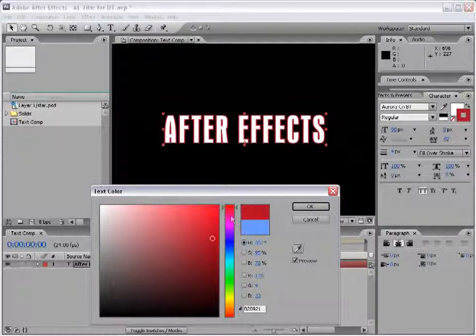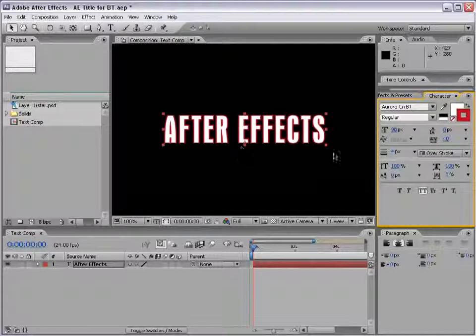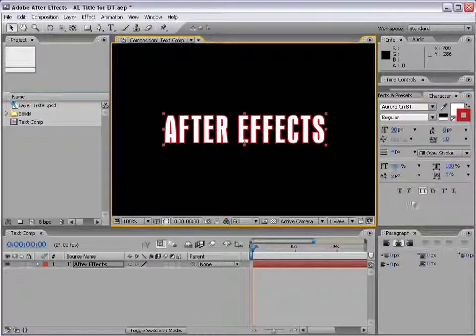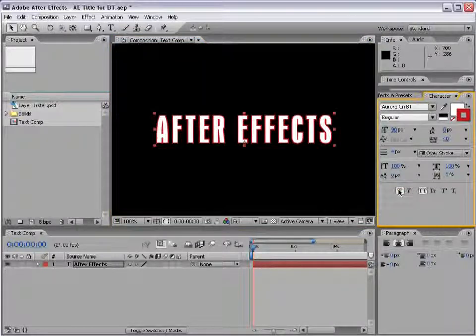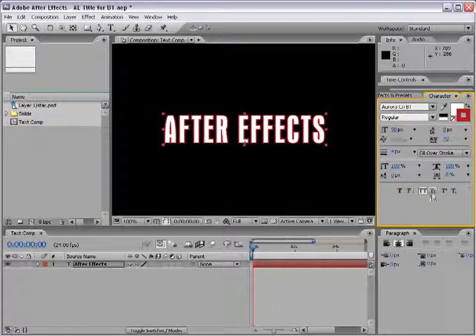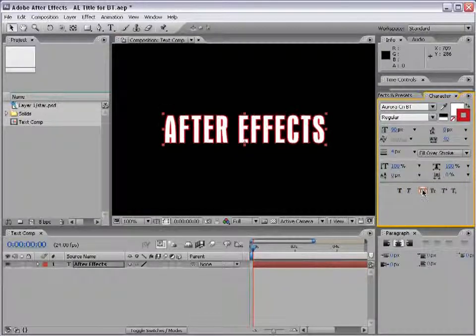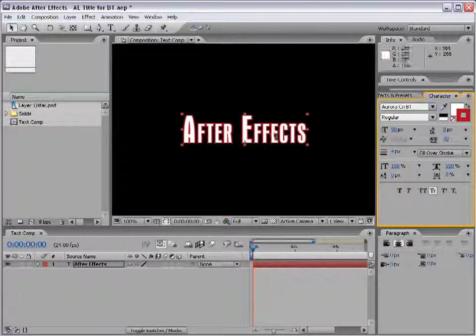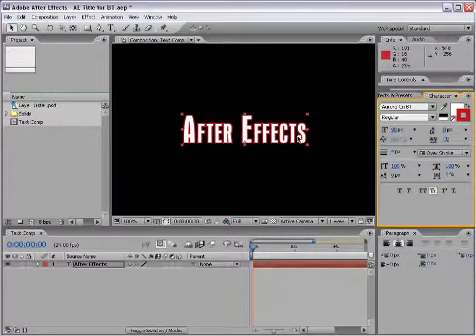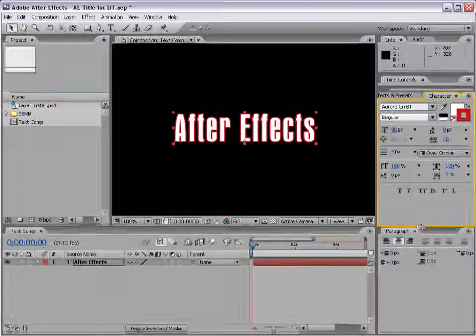Now in CS3 you'll notice that the color picker updates in the viewport real time, so that's kind of a nice feature right there. Okay, so you can see that a little bit better there, and there's also some other options here to stretch the text, etc. Now below here, you're probably familiar with a lot of these from Photoshop. We have Faux Bold, Faux Italicized, and forced capitalization, and then we have sort of the caps with the staggered size. Now, we also have our paragraph options.